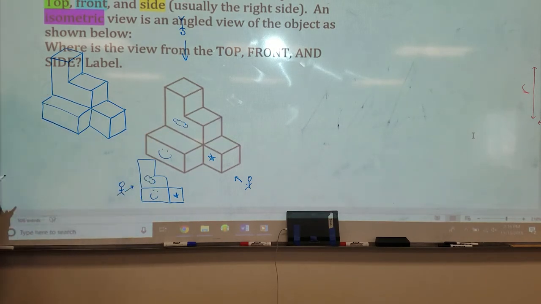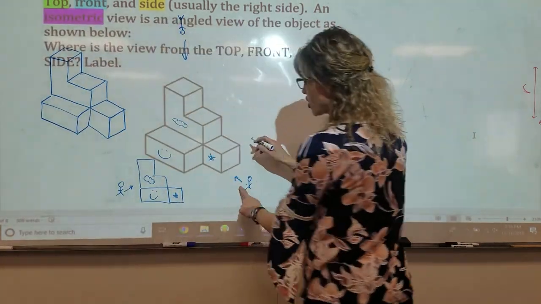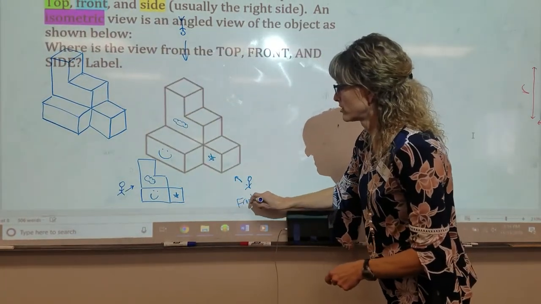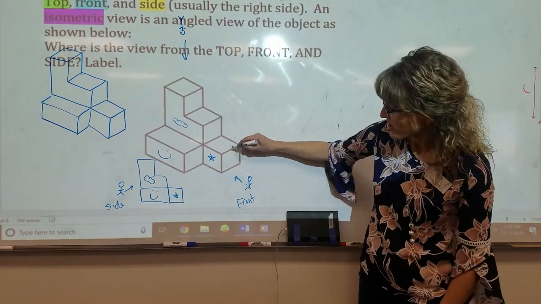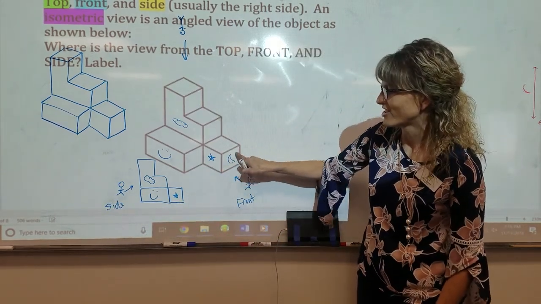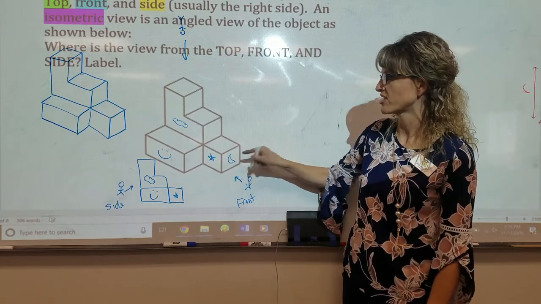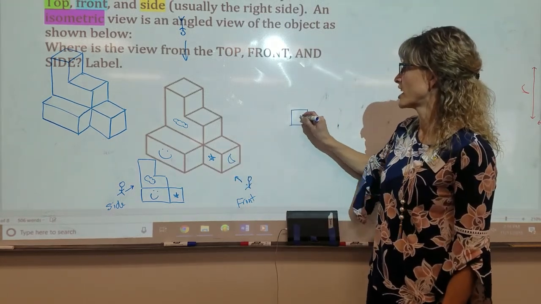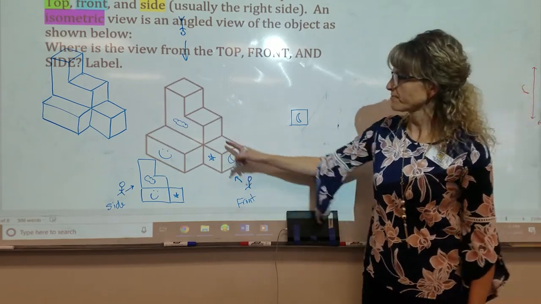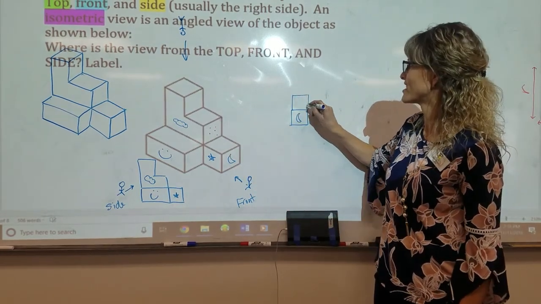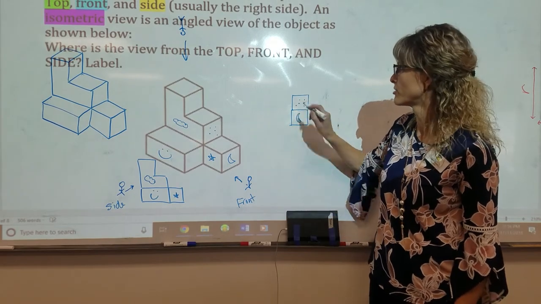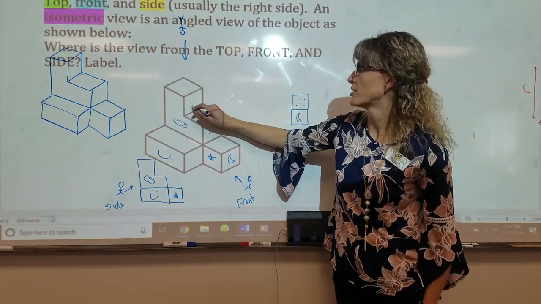Okay, so you can kind of keep track of the faces. What does this person see? I'm going to call this the front view. Maybe this is the side view, depending on how you look at it. This guy's going to see maybe a moon right there on that face. He won't see the star, but he'll see the moon. And it's going to look like a square to him. He's going to see some stars in that square.